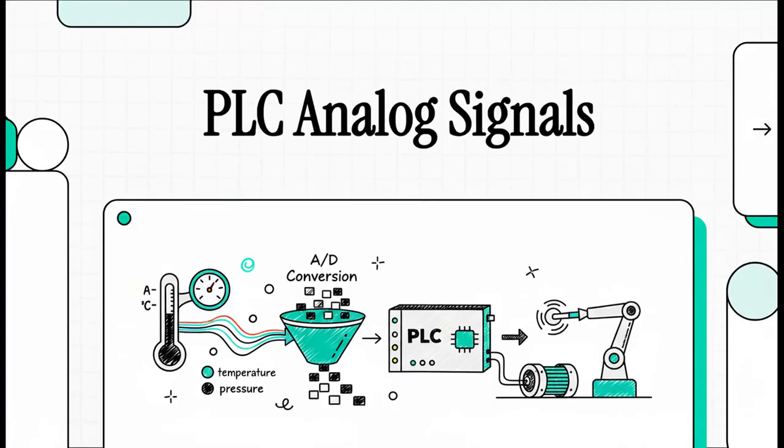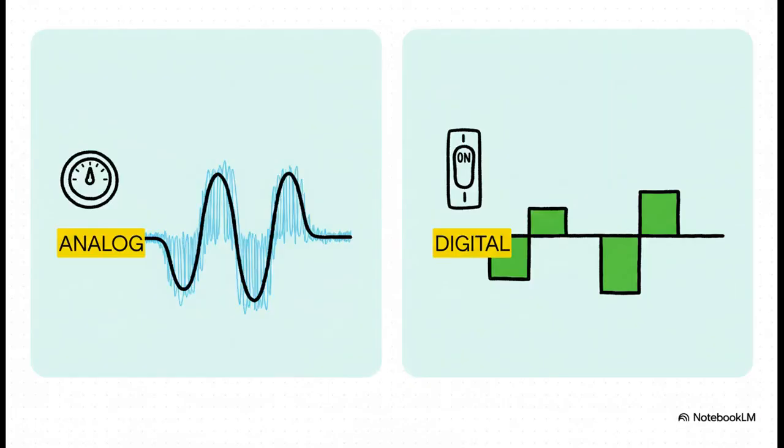Have you ever wondered how a computer, a machine that really only thinks in black and white, in simple ones and zeros, can possibly understand the infinitely complex, colorful world all around us? Well, today we're going to pull back the curtain on exactly that: how industrial computers, or PLCs, translate what's happening in the real world into a language they can actually use. Okay, so let's jump right in.